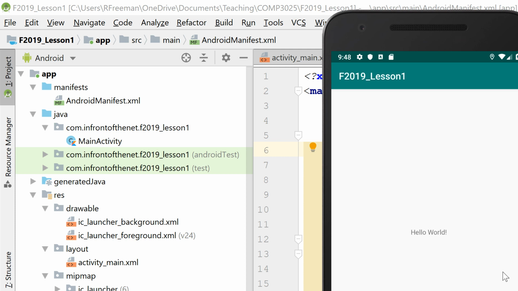And now my emulator will stay running, but it will restart just this one app. It should load exactly the same, but our title in the green navigation bar should change from the original app name to the text we put in our string resource file.